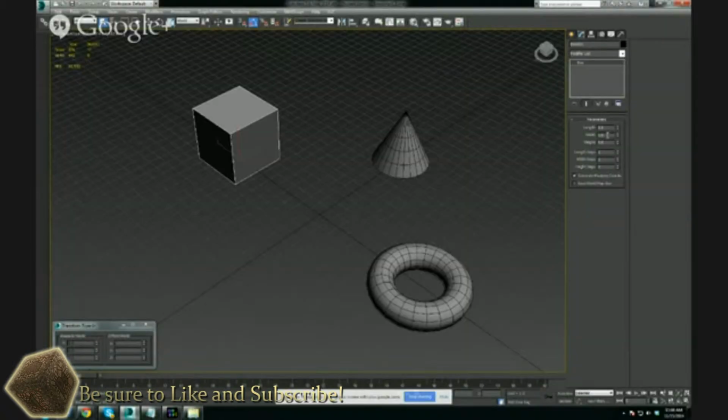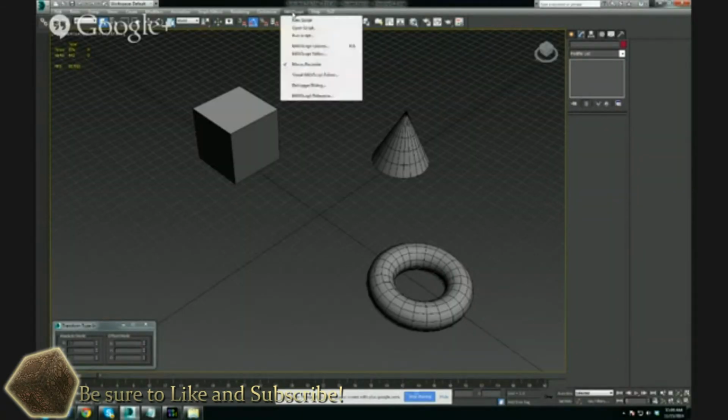Okay, so what you want is the ability to do this en masse. We don't want to have to do one at a time, right? So we want to select a whole bunch of things and say, remove all of my turbo smooths, correct? Yep.